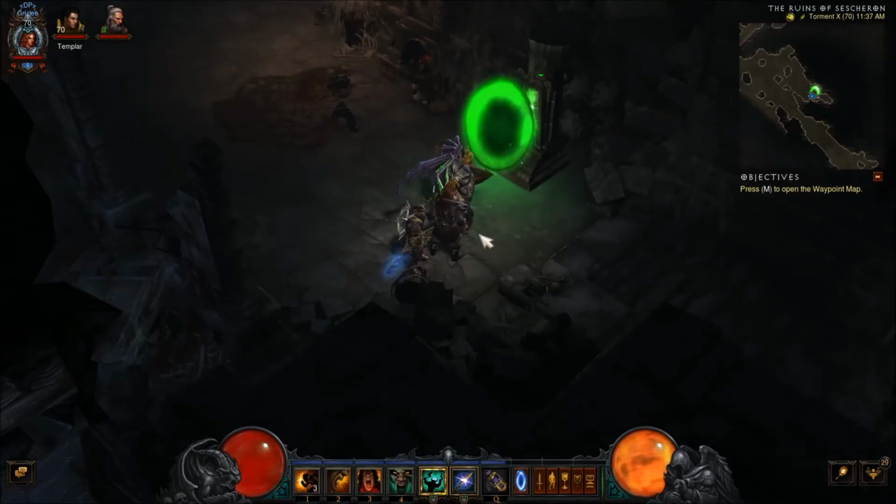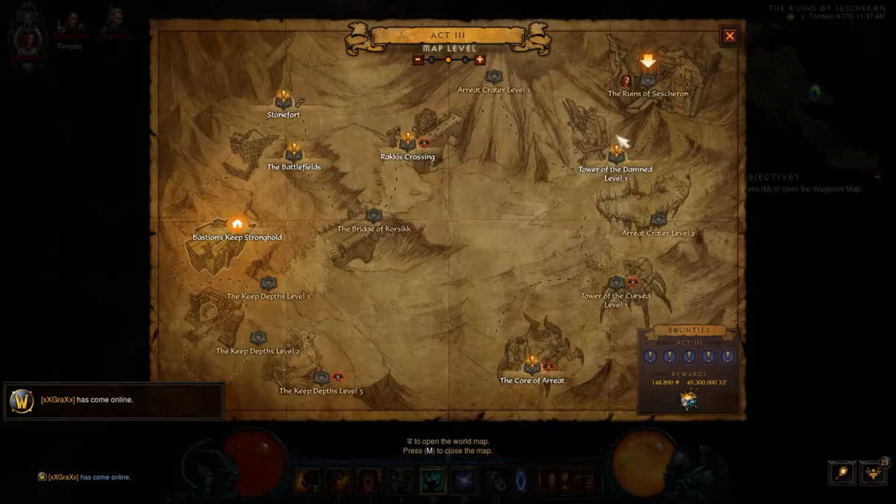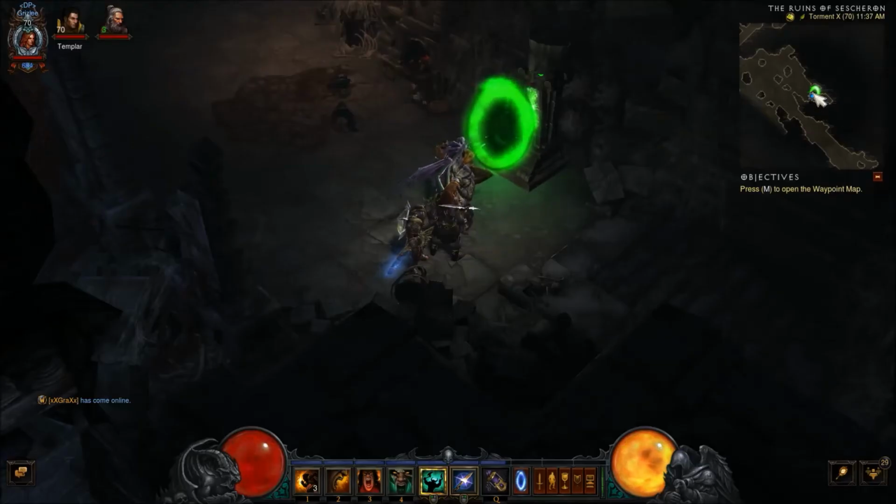Hi guys, and welcome to my guide to the Immortal Kin set dungeon for the Barbarian in Diablo 3 patch 2.4. To get to this dungeon, you want to teleport to Ruins of Sescheron in Act 3, and then just go up the bridge and turn right. You'll find the portal spawning right here.